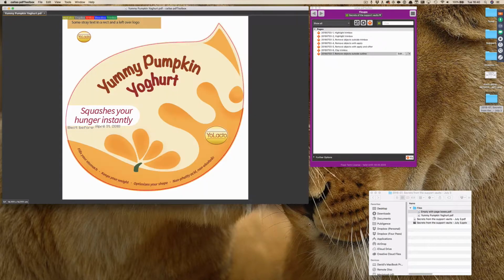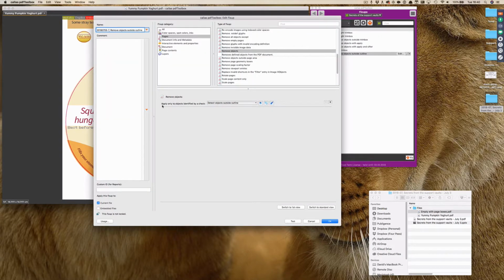So imagine what's going on here. Sifter is going to find all objects that use a spot color called cutline. It is going to create a shape out of that, and the shape will be the same basic shape as what you see here on screen, and everything inside. That's the shape that we're working with. And then I have a fix that says remove all objects that are outside of that shape.